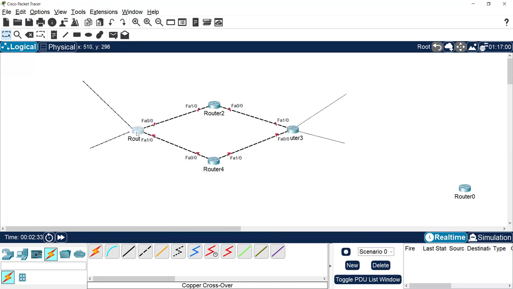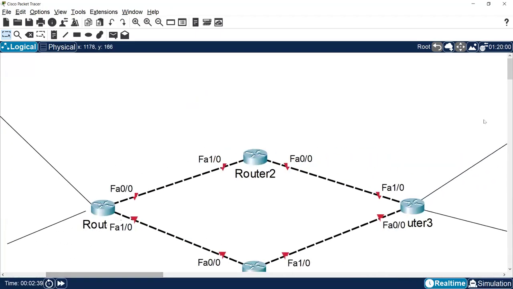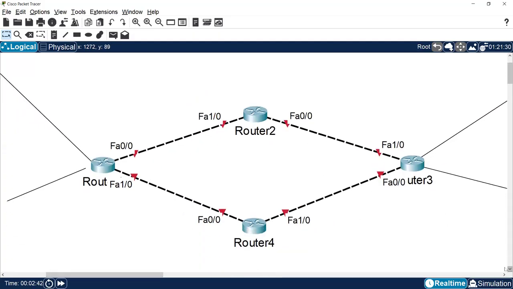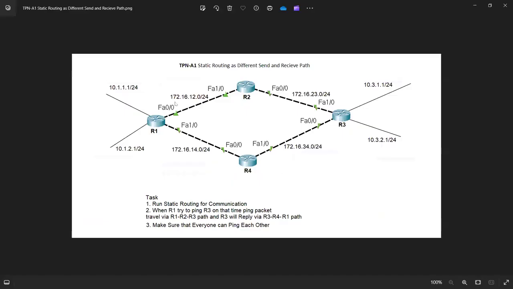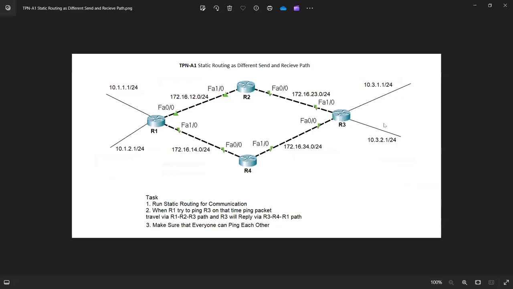So I can zoom so everyone can see easily. Everyone able to see, right? And what networks did I suggest? 172.16 series: 12, 23, 14, 32. One and four connected, 14 and 30. This way we have. And then we have loopback 10.1.1.1.